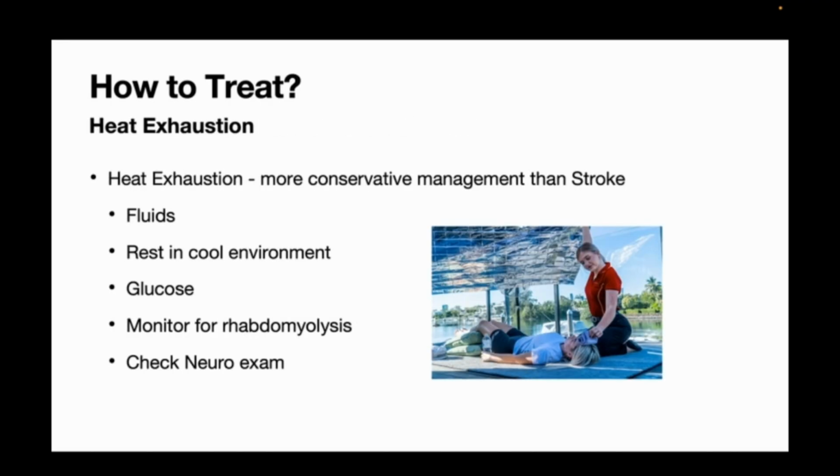So with heat exhaustion, that's more conservative management than heat stroke. Fluids, and typically that's enteral. Let them rest in a cool environment. I see that the patient there is out of the shade. You can give them some sugar, in some way, shape, or form, if they need it. Monitor for rhabdomyolysis. And check those neuro exams, because we really don't want to see CNS deterioration. That gives us an idea that this person is no longer compensating and has now progressed from heat exhaustion to heat stroke.